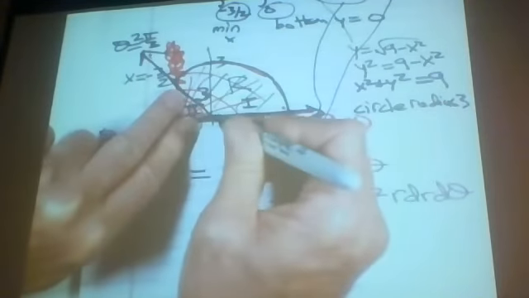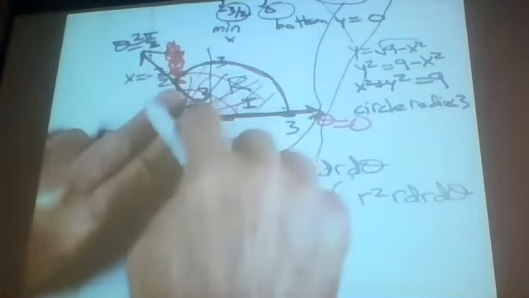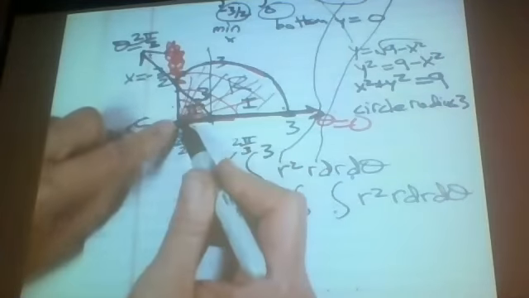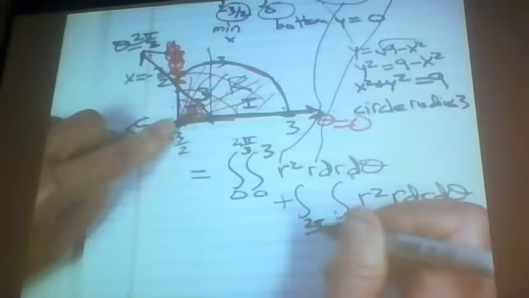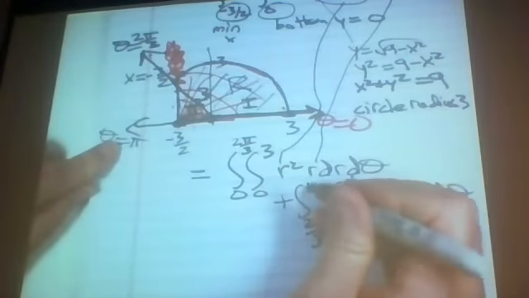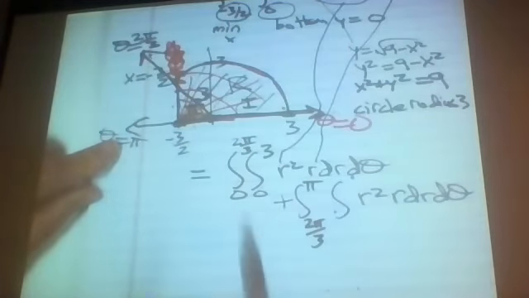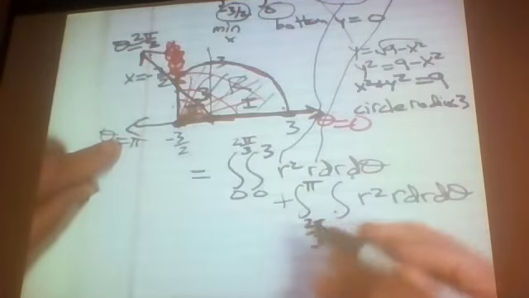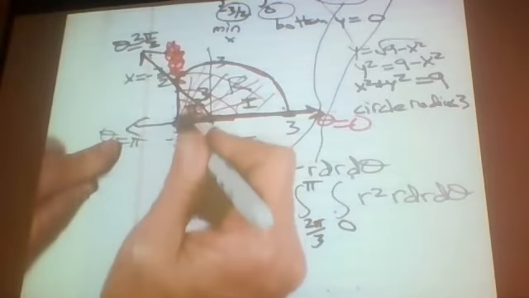From an inside curve, r equals 0, to an outside curve, r equals 3. Inside curve, outside curve, because you're thinking of the radially symmetric region. Ray to ray, and inside curve to outside curve. But on the second region, I have a different outside curve. I'm going to integrate starting at theta equals 2 pi over 3. That's the beginning ray, and the ending ray is pi. Now the inside curve is still r equals 0, the origin, but the outside curve is this one, x equals minus 3/2. So I need to write that in polar coordinates.